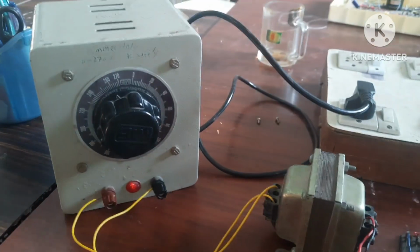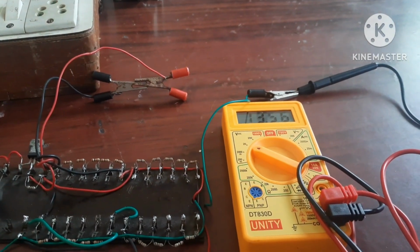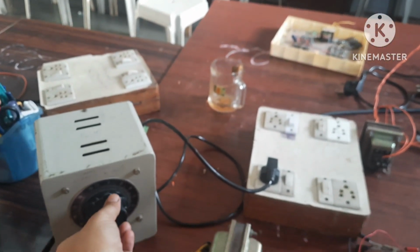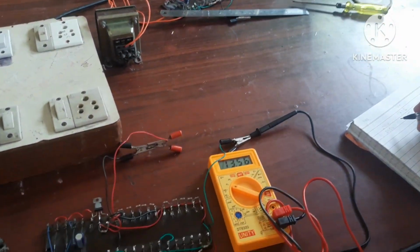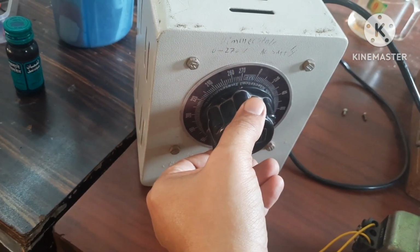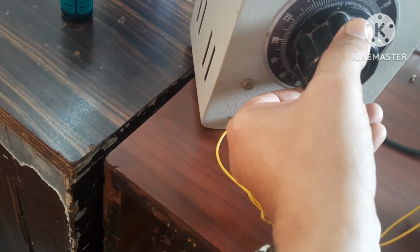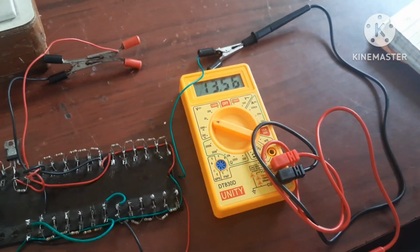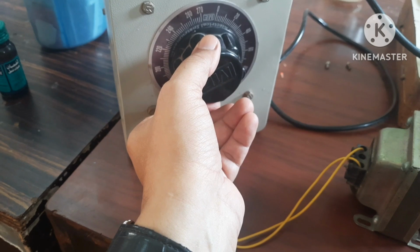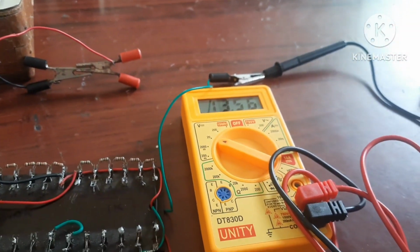it is showing 13.56. Now it is 260. Again you are seeing same voltage 13.56. I am decreasing this voltage in steps of 10. 13.56. Now it is 240. 13.56. It is 230, 13.56. You note down this special reading, that is 230 volt. In India, the power supply 230 volt is the normal voltage. This is 220 voltage. Again it is 13.56.